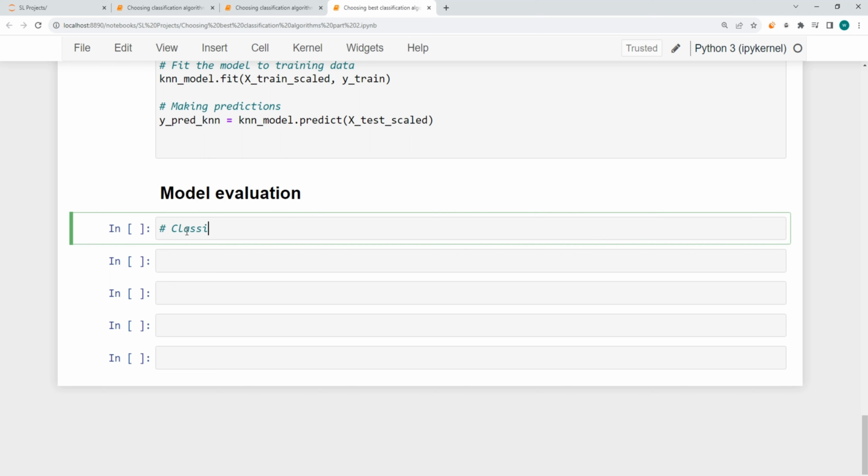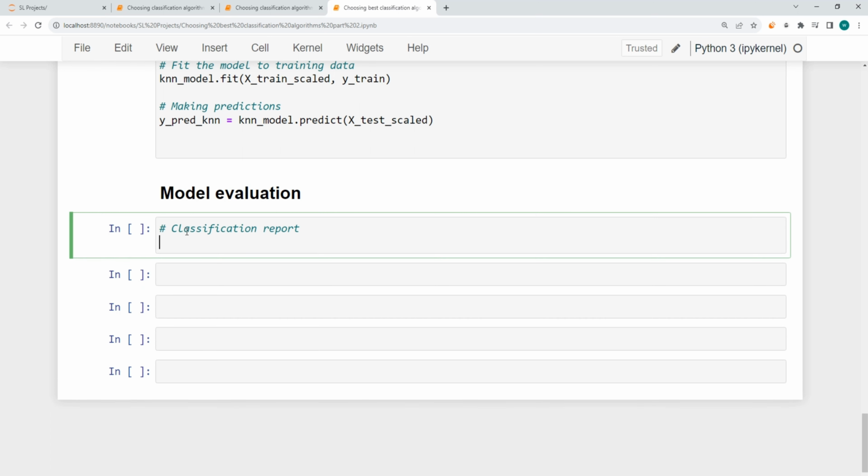For the classification report, I'm going to use the classification_report function. I think we already imported the module. So print classification_report.